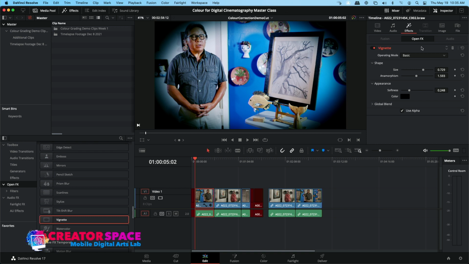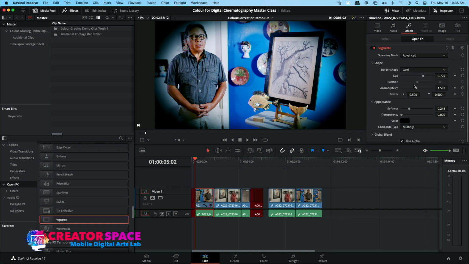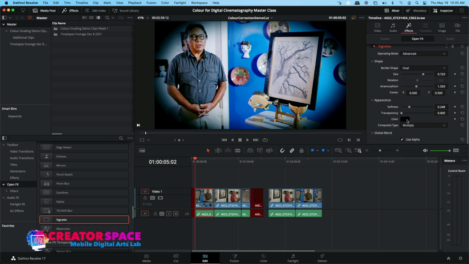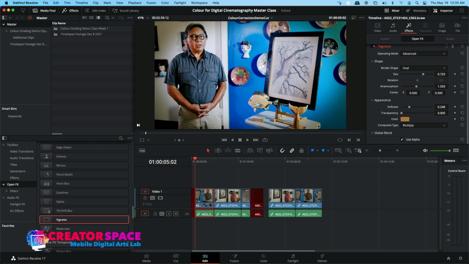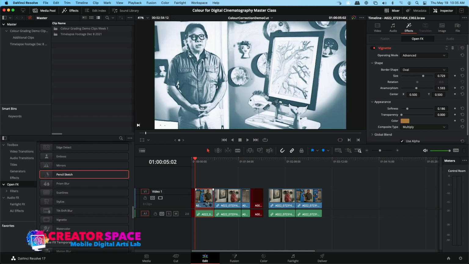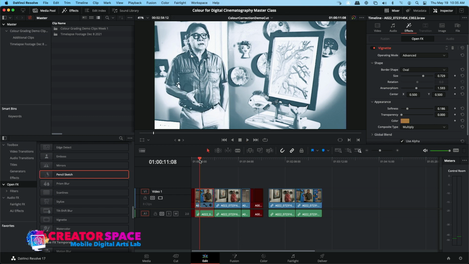So again, how do we play with this kind of idea, right? So softness, transparency, we can change the color of this as well. So let's say that, and then we can have more of a brown kind of halo around it. That could look pretty neat, right? So that's great. And that's how we can work with that idea. So different effects like that. We can also go really intense and pencil sketch, and that can look really cool too. Really quick ways to do this kind of post-processing.